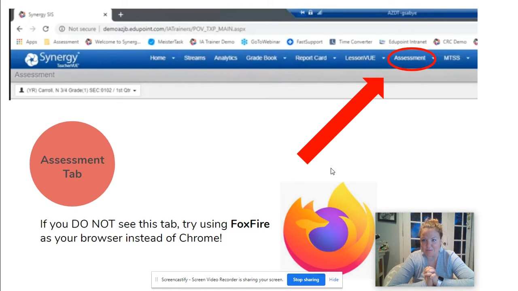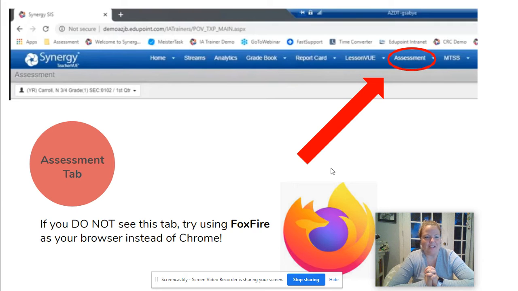So Firefox, which I think I used a couple times in college, which was a really long time ago, seems to help Synergy bring up the assessment tab. So if you go in Synergy and you do not have the assessment tab, try getting on a Firefox browser, going back into Synergy, and I've seen it happen. The assessment tab magically appears.